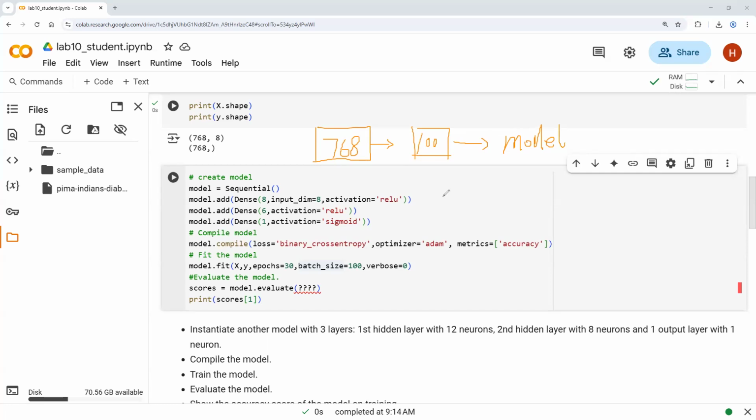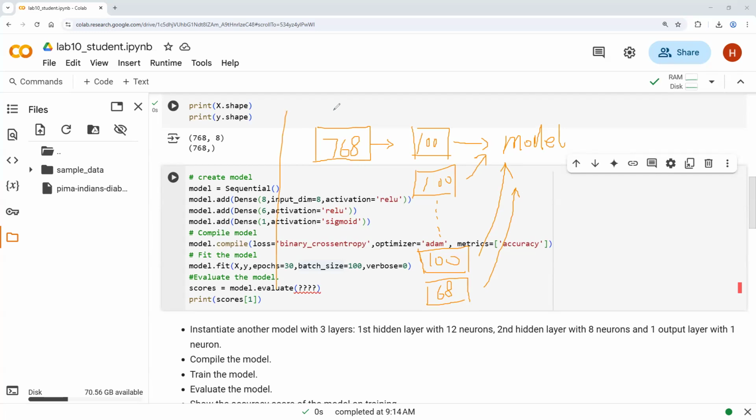And then in each epoch, we need to take 7 or 8 times. Every time we take 100 samples to train the model, and the last one has 68 samples remaining, which is the last part of the data set.